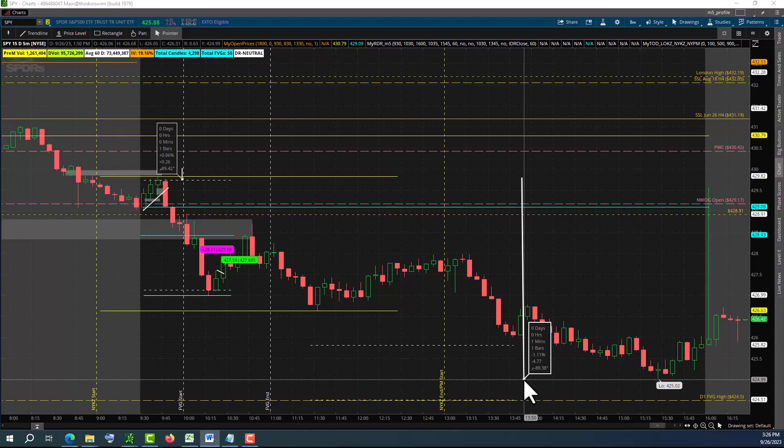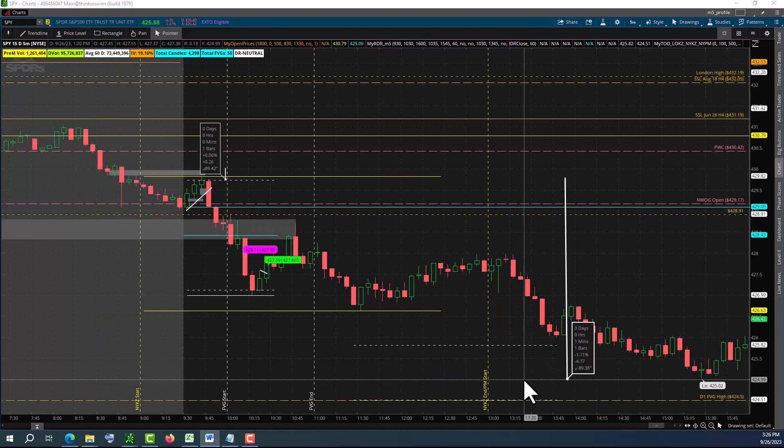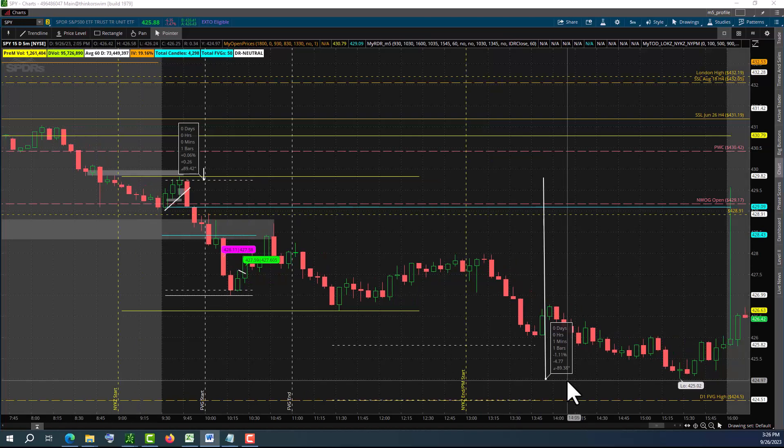Why we hesitated to take the trade like this - we just kept looking for long. We did see the short, I remember seeing it, but somehow we were still thinking about a buy retracement instead of going with the trend. We need to go with at least the resistance path right now.